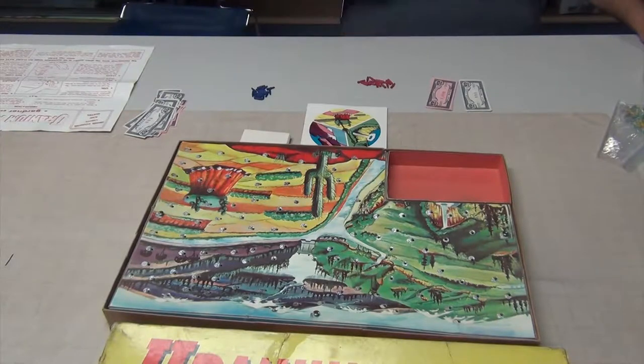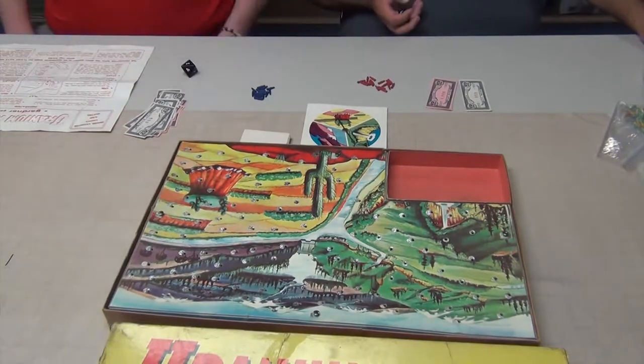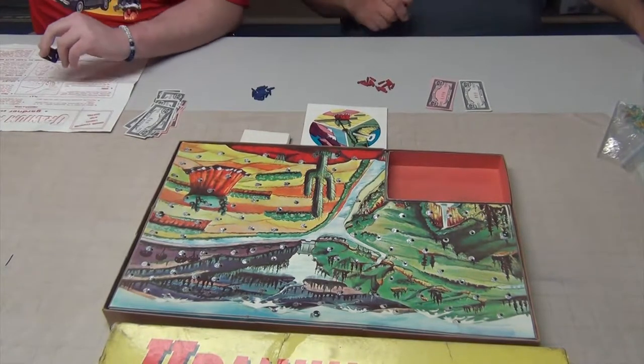I like D8, they roll better. Yep. All right, there you go. So, 1-2, it's active? 1-2, it's active. Okay.